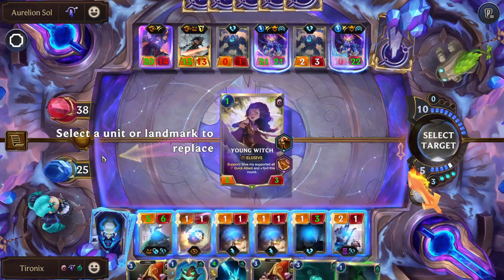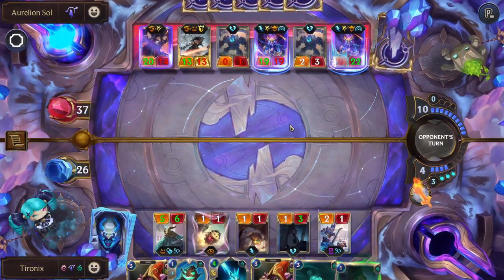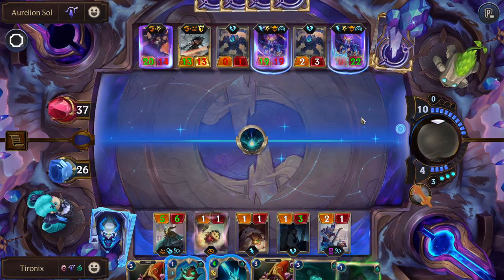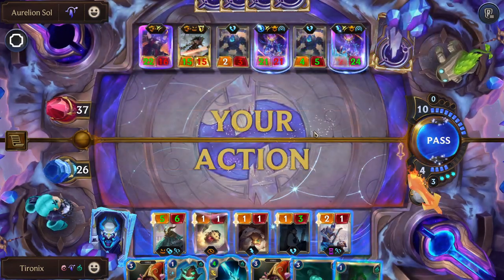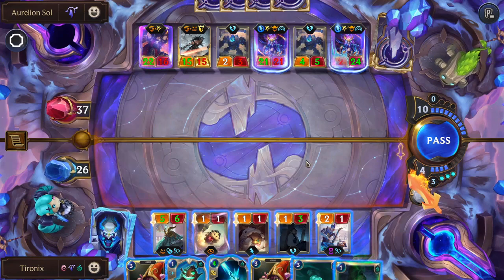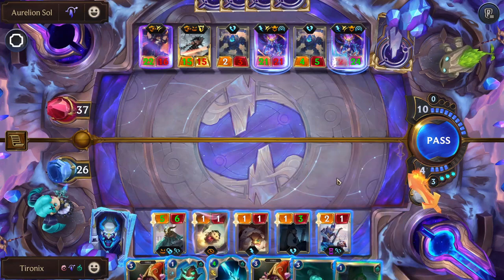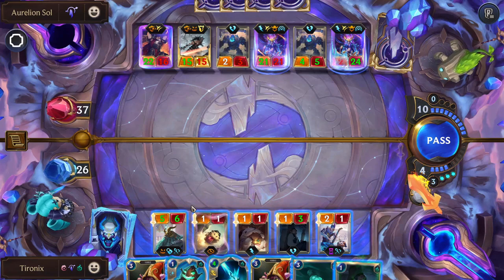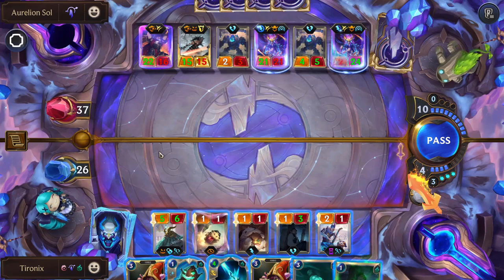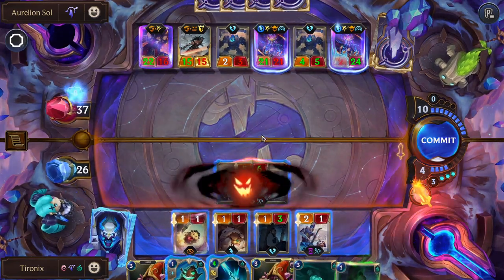So I'm going to play the Young Witch just to give us a heal as well as damage them a little bit more. What we can do, though, is since they have a full board, we can actually attack, and their unit should get obliterated.